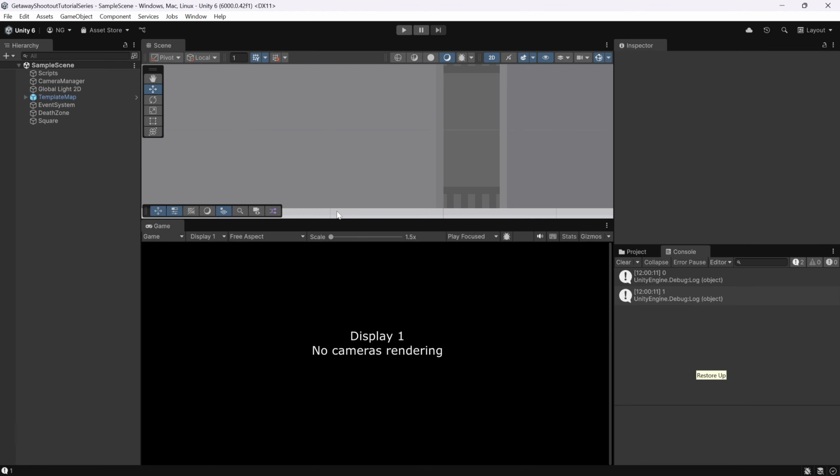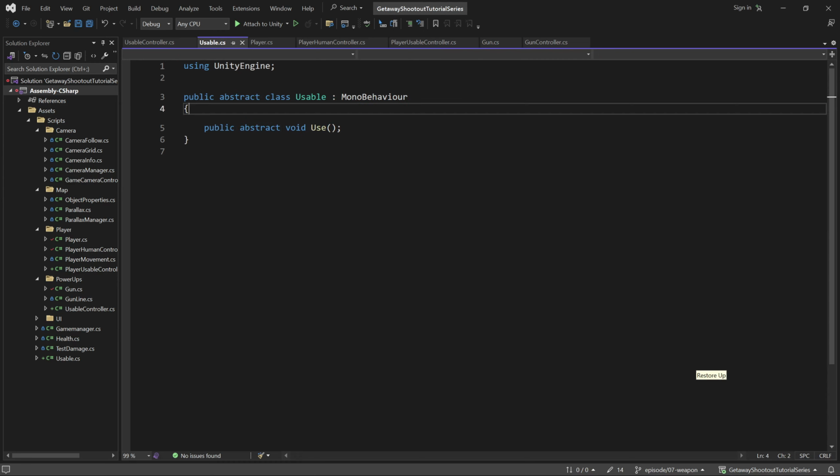Okay, so that's where I wanted to get to for this video. We got our player input working for the weapons, and at the end of the video we made it a little bit more generalized because I think this will be helpful in the future, because we don't want just weapons or just guns to be usable. It's going to be nice to have any sort of usable object that implements that usable class, and right now it's just a simple use to call that class.